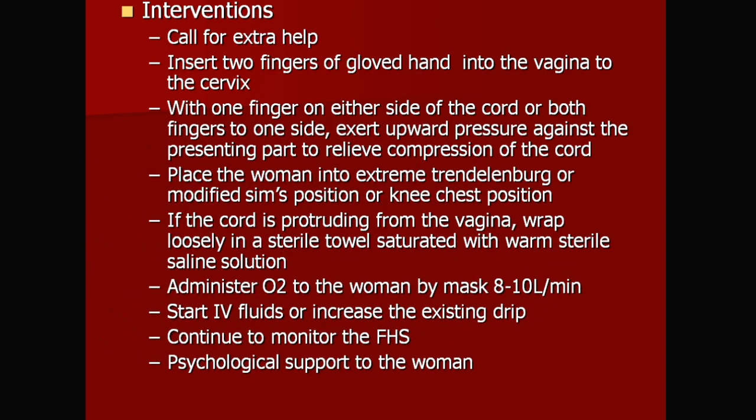Administer oxygen to the woman by mask at 8 to 10 liters per minute. Why are we administering oxygen? If the mother gets more oxygen, more will be transferred to the fetus. Start IV fluids or increase the existing drip. Continue to monitor the fetal heart sound and give psychological support to the woman.